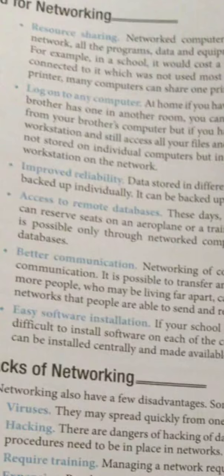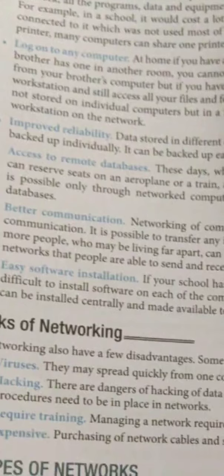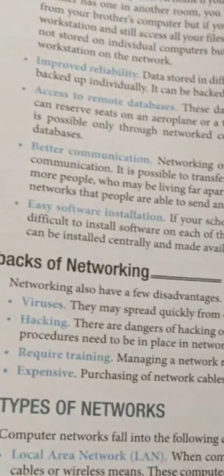Then there is access to remote databases. For example, we need to access some data from a network, and that data is not located on the server on which we are working. It can be located on a remote server in the form of a database, so we can have access to that. Then there is better communication. It is understood that through a network we can communicate in a better way. And then there is easy software installation. Software installation is very easy, because if you install a particular software on the server, it goes directly to all the other workstations, nodes or computers present in the network.